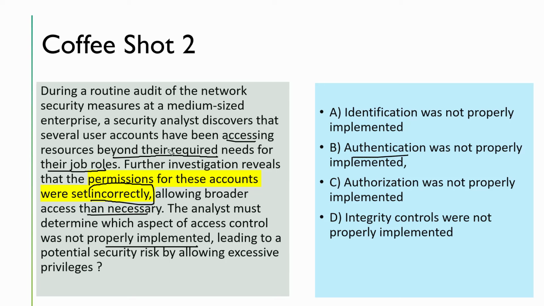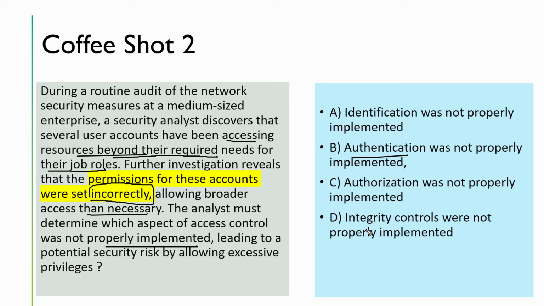They say accessing resources beyond the required. Third is basically called authorization. Authorization means ensuring the data is only accessed by the authorized person. So in the same airport example, they gave me a seat number, and based on that seat number, I can access the particular seat. So that is called authorization. And last is basically called integrity. Integrity ensures the data will not be modified by an unauthorized person. But the question is not talking about anything like unauthorized modification.